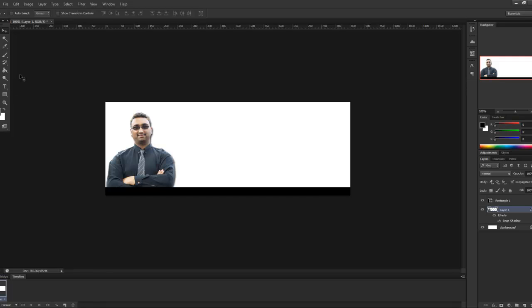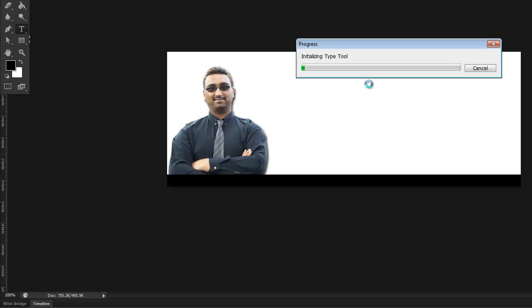Now the other main tool, guys, you're going to be using is the text tool. So obviously you want to have a bit of text on there. So we're going to click the text tool. That's going to load up the text tool. Okay, I've got a whole bunch of fonts, so it's going to take time on mine, and not necessarily on yours as long. I'm actually running a lot of software right now on the system anyway, plus I'm capturing, so it's a bit slow. But like I said, not necessarily on your systems. So it's just loading up. It's taking a bit longer than I hoped, but it'll get there.